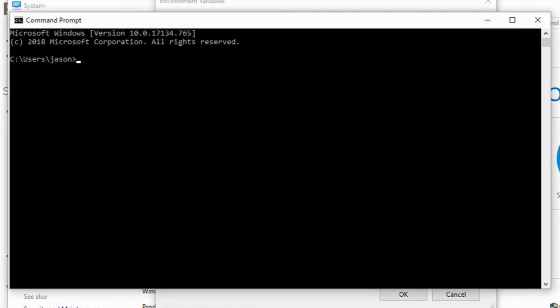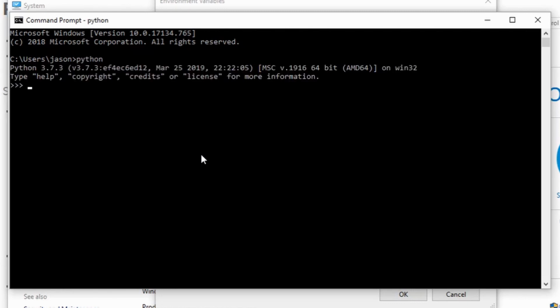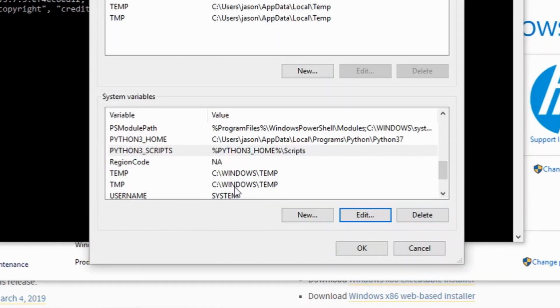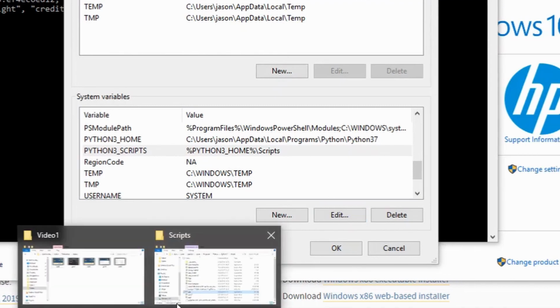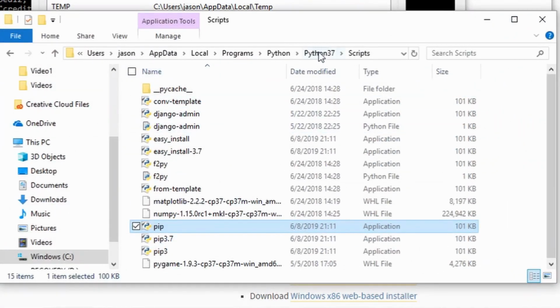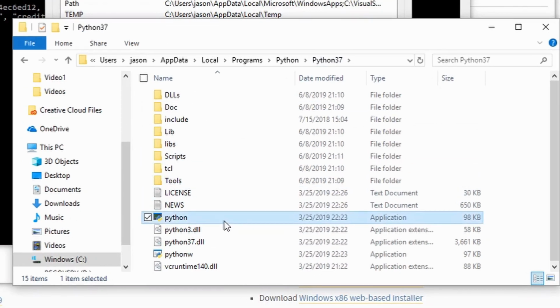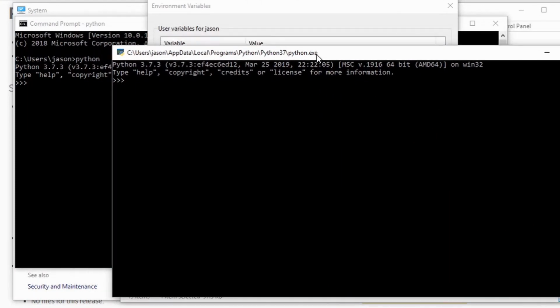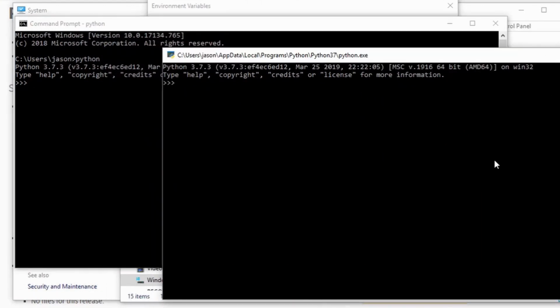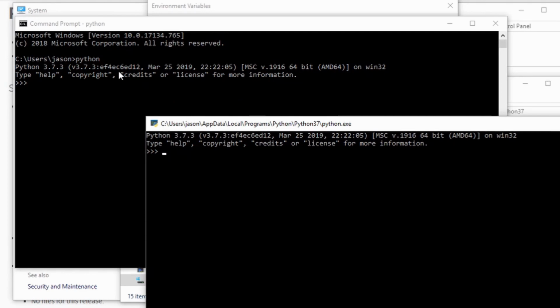If you come down and launch your command prompt and you type in Python, hit enter, you'll see that we get Python's interactive shell appear within the command prompt. So what just happened was your computer went through your list of environment variables and came across your first one and looked at this path, came in and looked at this folder. If we go back, this is the folder, and it came down and found this Python executable. So if we come here and we launch it, we'll see that they're the exact same thing, except it's just within this command prompt now.